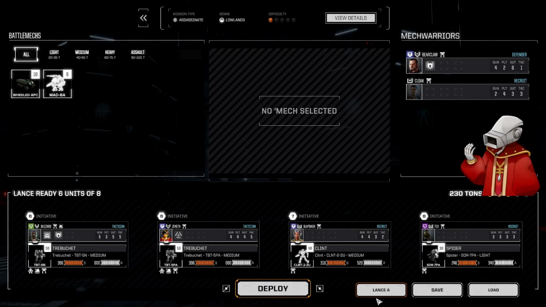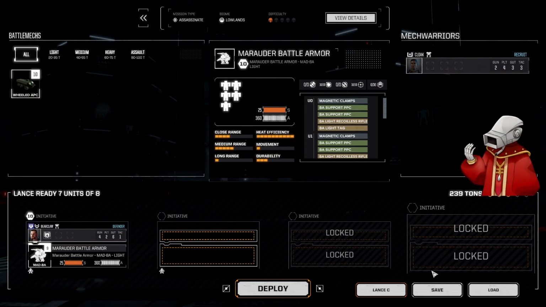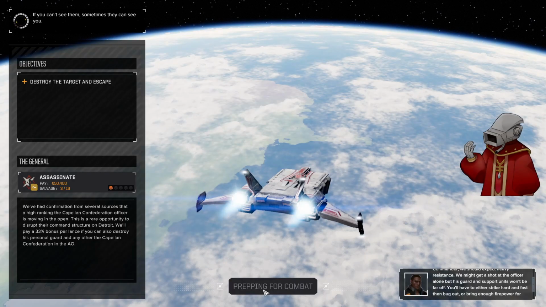Now, it's not too bad if you're just running one mech, basically. Tracking your heat and ammunition and damage locations and all that stuff on one mech is much easier, and your to-hit modifiers and all that stuff. Much easier with just one mech, as opposed to trying to do it with a whole lance or something.